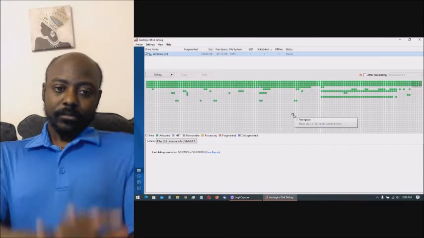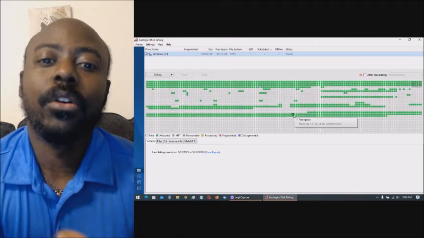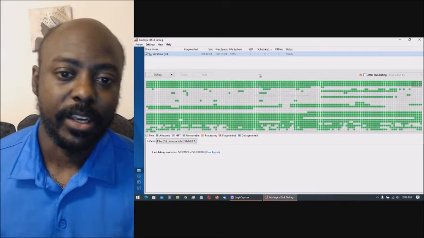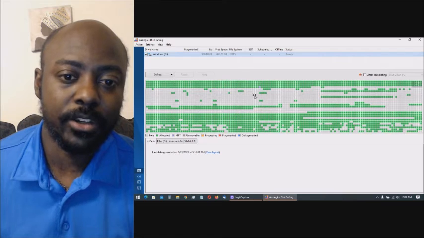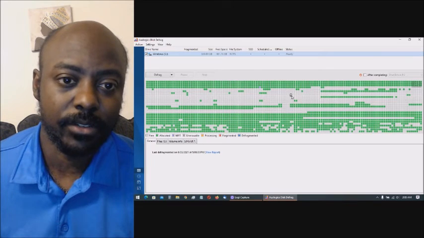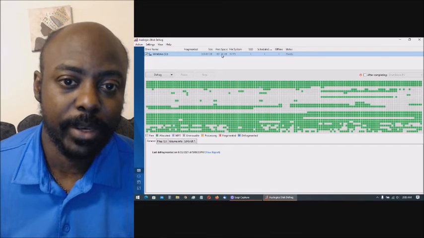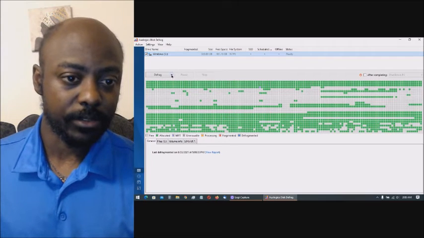Now, as you see here, other ones that you download online will have something like this. It can tell you by showing the map where your stuff is on your hard drive. That's the size of my hard drive. That's how much free space I have. If it's a solid state drive, it'll tell you right there. It gives you all these options.